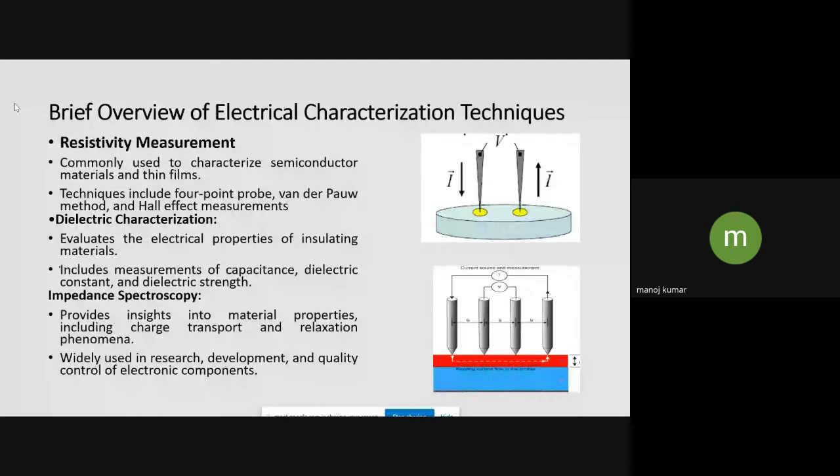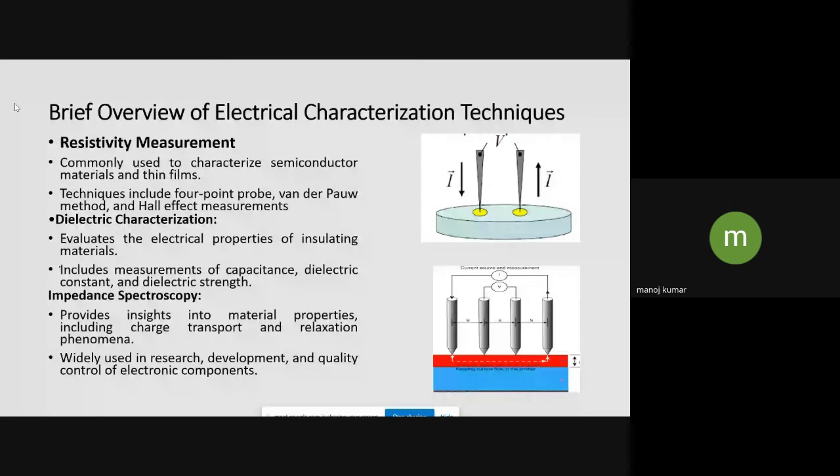This 4-probe method can give me information about the resistivity, and we can correlate that resistivity with the doping density. Most of the time, we try to find out the surface resistivity. Sometimes our sample does not have a defined geometry. That means we do not have any idea about the thickness, or the thickness is not uniform, or the shape of our sample is not square or circle. At that time also, we use the 4-probe method, which we call the Van der Pauw method. This method is also used for Hall effect measurement, with the 4-probe or 2-probe method.